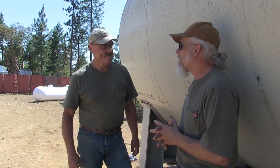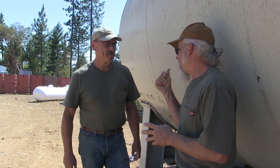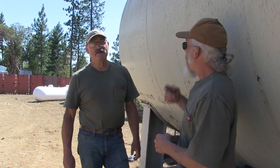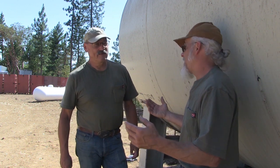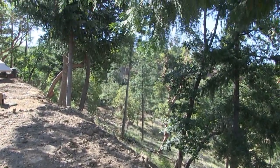But the thing is, the pump on that thing will empty itself in less than 12, 13 minutes. So 4,000 gallons gone that quick, and then to refill it is a 30 minute process. And if you're using a hose, it would take all day. Yeah. So with this system, I'll be able to reload that truck in a matter of 5 minutes, with the volume and pressure I have.